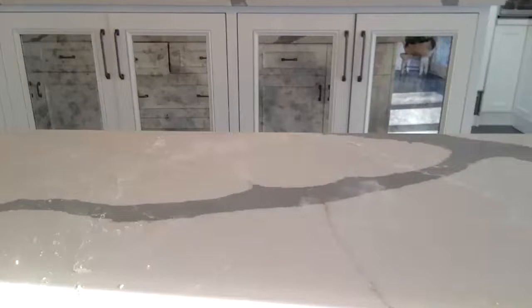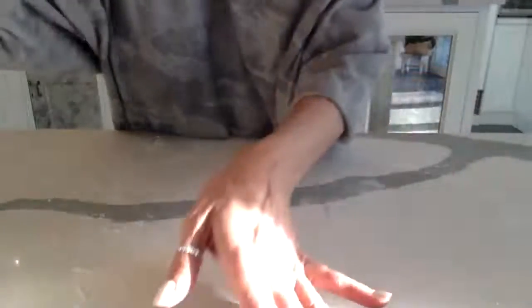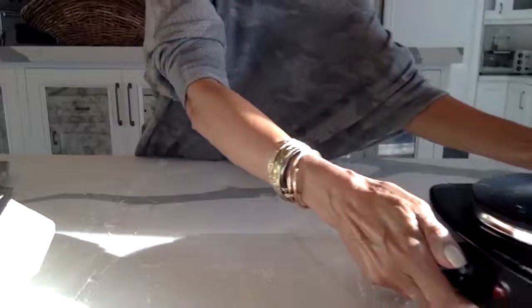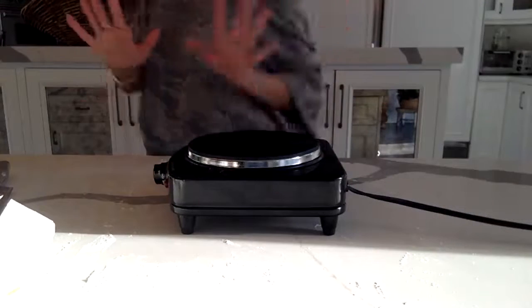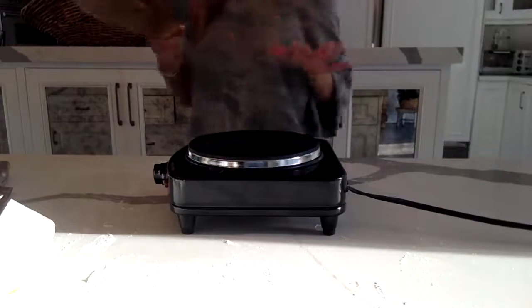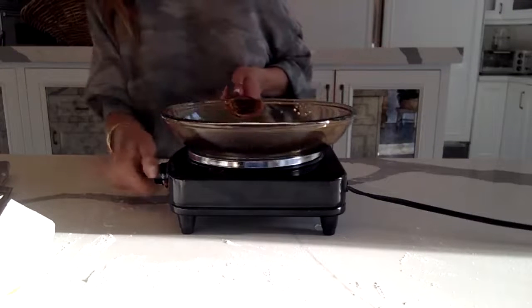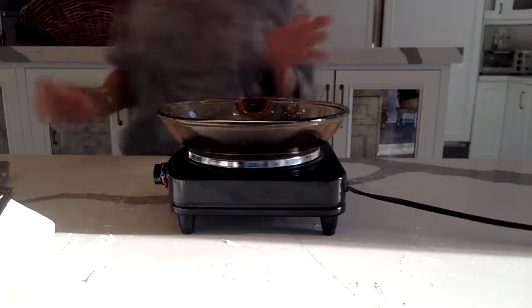All right, friends, I'm here. Now here's what we're gonna do. We are gonna make our filling for the blueberries, for the pie. Okay, here's my little skillet. I do it here, that way it's kind of cool and you guys can see everything. It's going to be on medium for now.